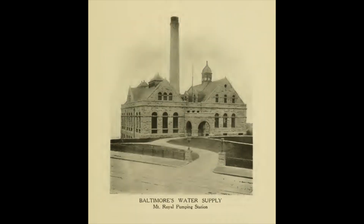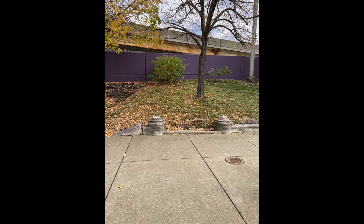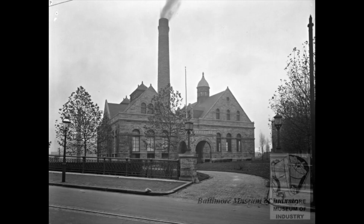There is no big pumping station behind me. It was built in 1899 and demolished in the 1950s to make way for the highway, but there is this little stone column behind me, and then a couple of little ornamental concrete nubs on the ground. The stone column marked the entrance — the drive into the pumping station — and the little nubs marked, I believe, a footpath into the station.